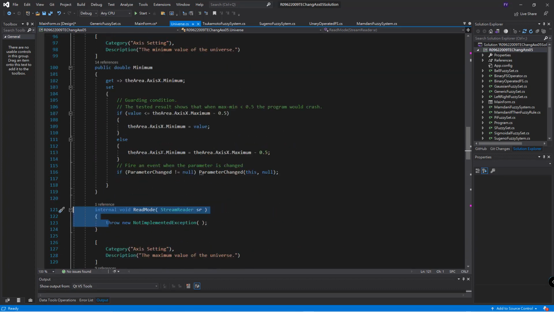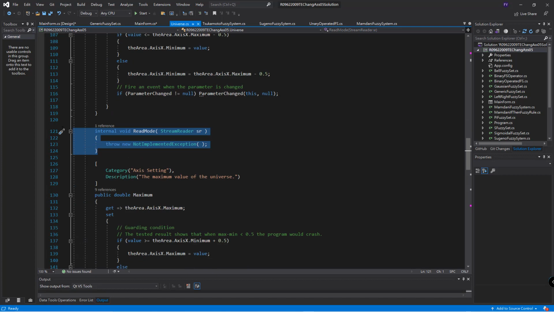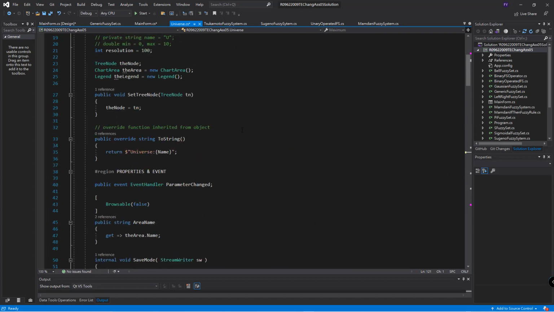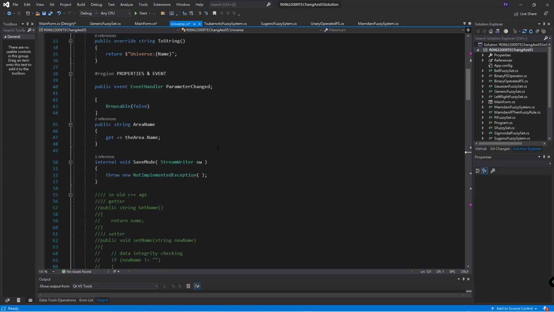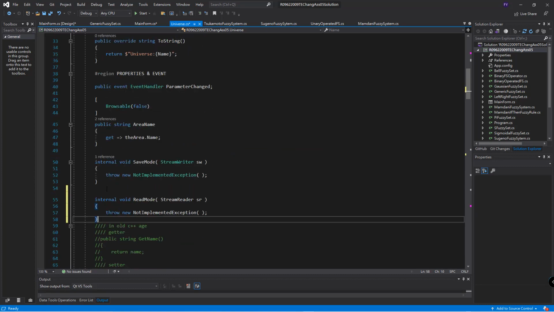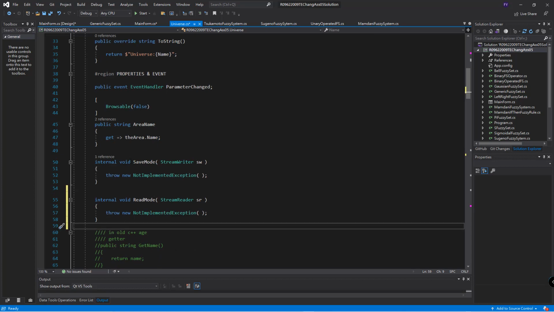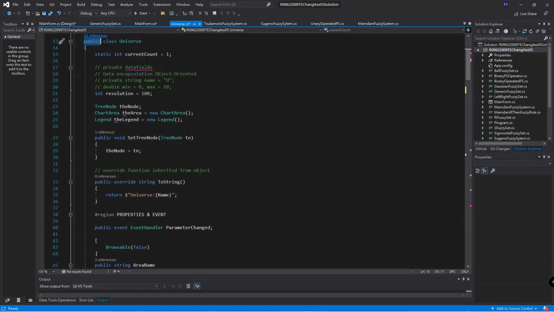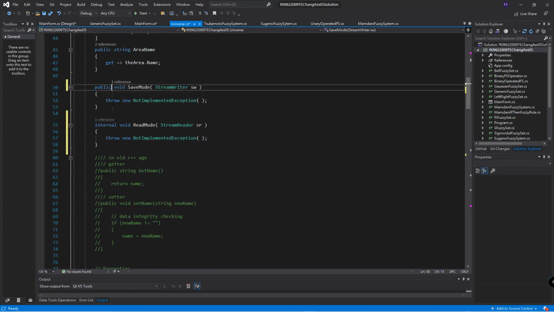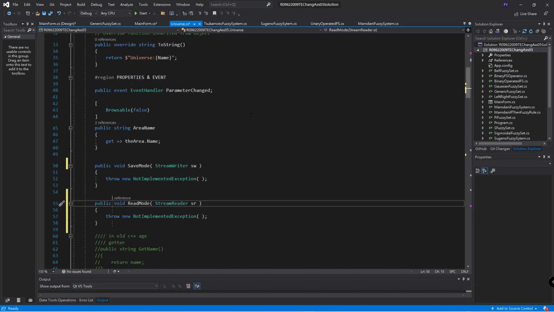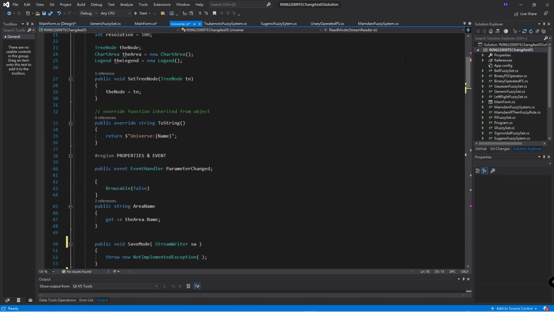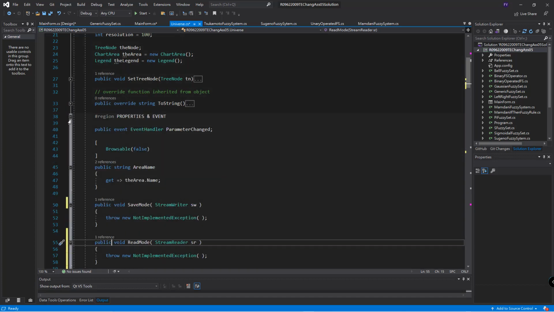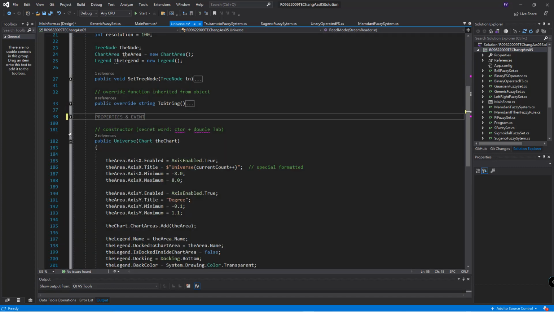Save, read here. Okay, I move this function up a little bit, cut it and move to here. So by default, it is declared internal. So maybe because my class is public, I had better change that accessibility into public. Save model, read model. So right now we just concentrate on the data structure of the universe to see what kind of information should be saved into the file, right?